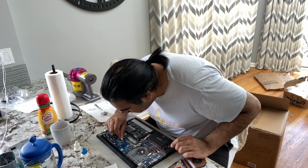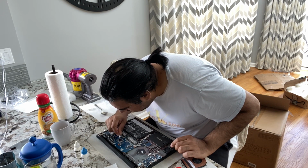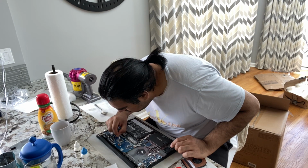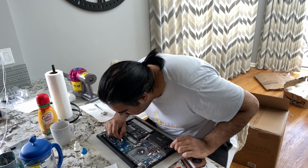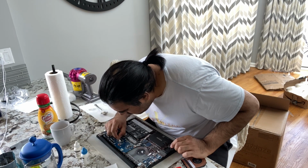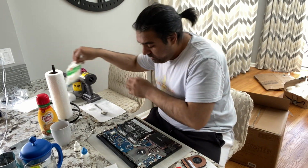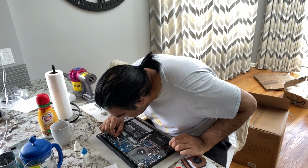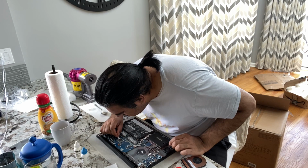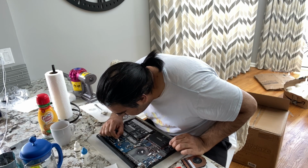I know this is thermally pretty equal, the grease, and it doesn't mess up the chip, but I just want it off. It's just too messy for me. Hopefully I don't mess up my CPU. I'm trying to go after the details, you know? But it's kind of coming off. I think I'm going to stop halfway. I'll abandon this plan. It's not really going to work the way I wanted it to.